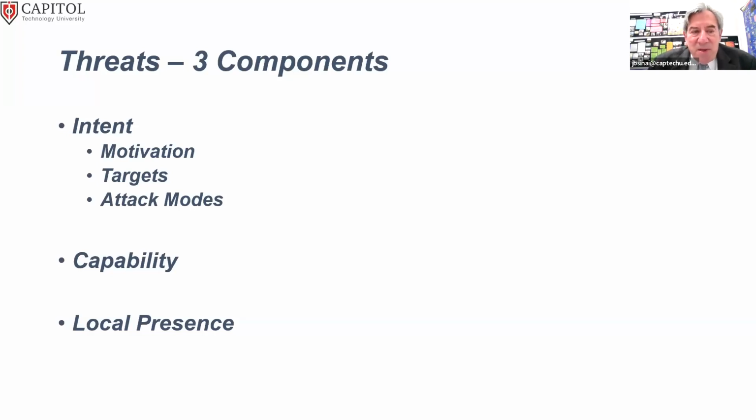The second major component is the capability of the threat actor to actually carry out an attack. And the third component is local presence, to carry out an attack. If you don't have a local presence, then how can you attack a target? This also concerns the ability of a virus to attack its target. Now, in terms of local presence, with cyber warfare, the attacker can launch an attack from computers anywhere around the world. Nevertheless, they still need to reach the intended target.